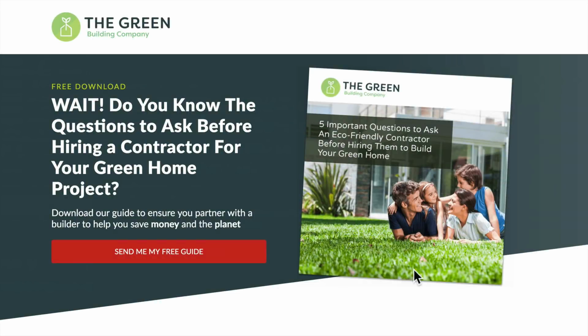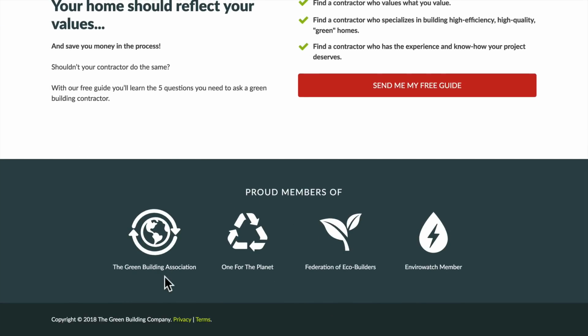Easy. And finally, for the basic bare bones version of this page, we have some logos of organizations that the Green Building Company are affiliated with. All good landing pages require some third-party proof, something to demonstrate trust and credibility. That could be testimonials from the customers, and we will add some of those when we enhance the page in part 2 next. But it can also be affiliations to respected industry organizations too. So we'll add those in here.